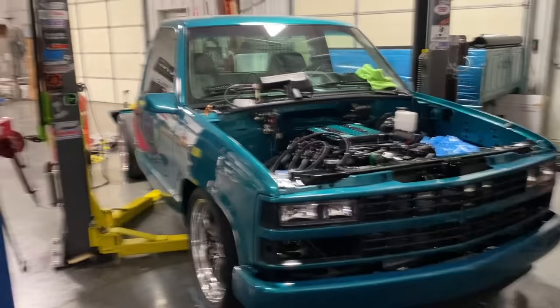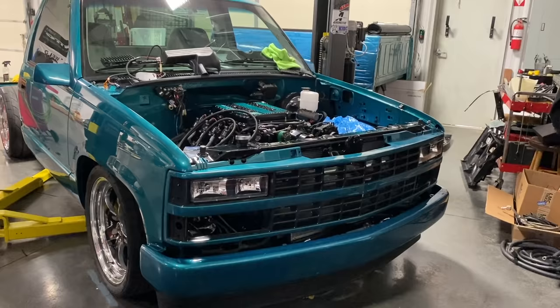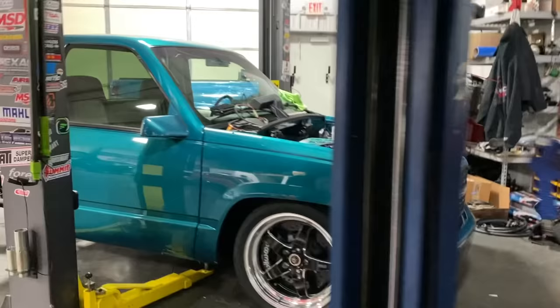Probably gonna have to raise it up just a tad. But I mean, that looks really good. Yeah, it's probably gonna settle even more. Yeah, I'll try to get a side.